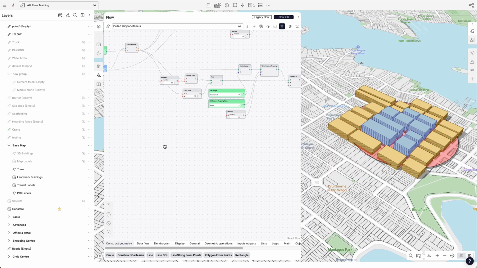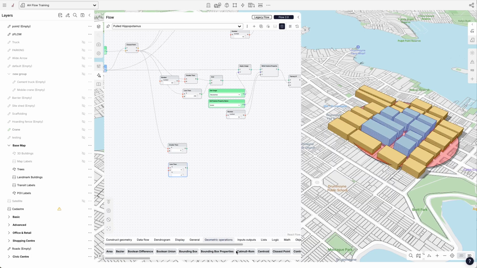So first of all, what we need is some inputs coming out of the closed point. So what we're going to select here is a greater than. So I've got a greater than node. And by adding nodes, all I'm doing is double clicking and then searching for it because I know what node I'm looking for. So I just search less than, grab that one, and we drop it into the map. You can also search down the bottom here as well. So if I click on each of these tabs here, we can see that there's a number of functions and inputs. So I can drag them directly onto the screen. Just another way to drop those nodes into your flow.